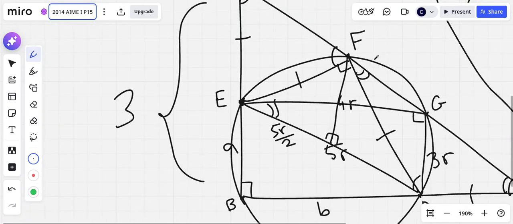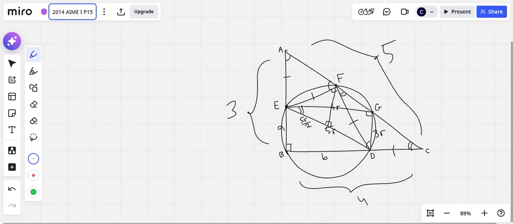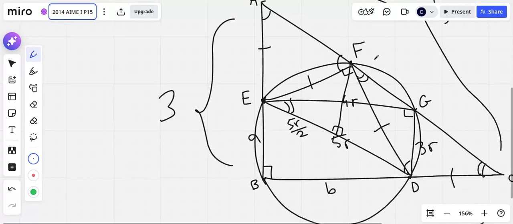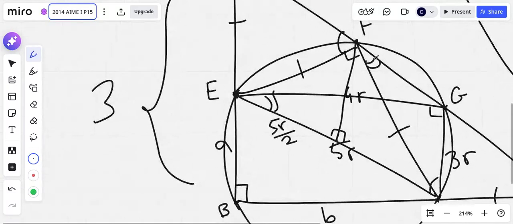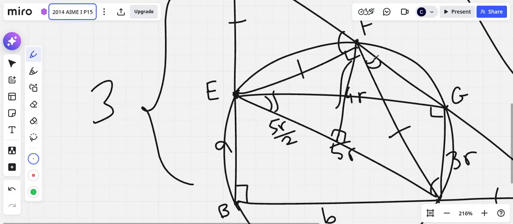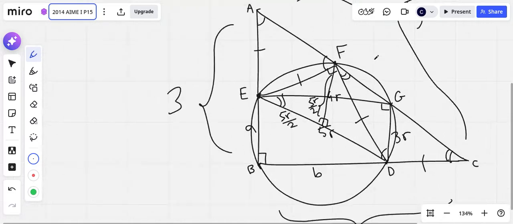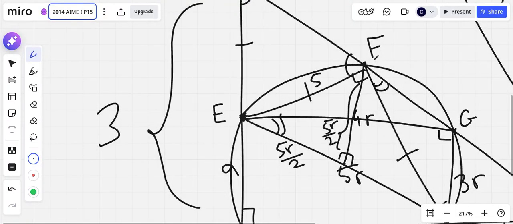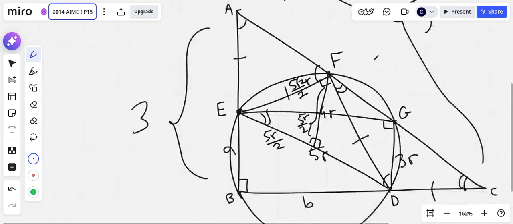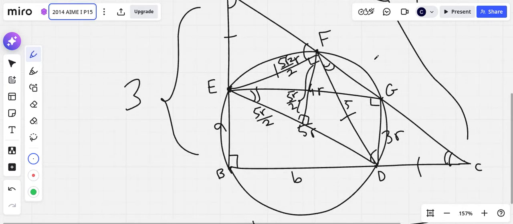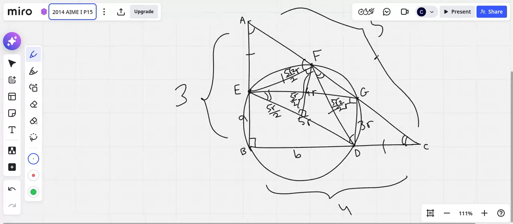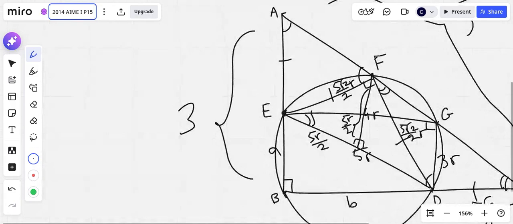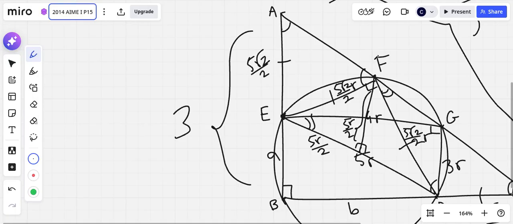Now, because this was an isosceles right triangle, that means it was a 45, 45, 90 triangle. And when we divide it into 2, it's still a 45, 45, 90 triangle, because the height here is also 5r over 2. This makes the hypotenuse there equal to 5 square root of 2 over 2 r, and the same thing on the other side. Because these are of equal length, this is also 5 square root of 2 over 2 r and 5 square root of 2 over 2 r.